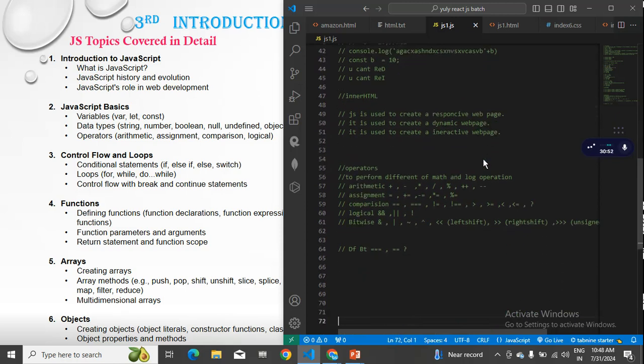So in today's class, okay, I'll just write down. First I'll be taking one variable. So how to take a variable?